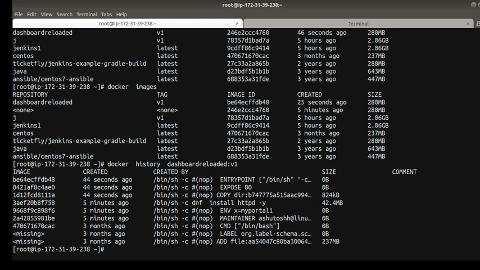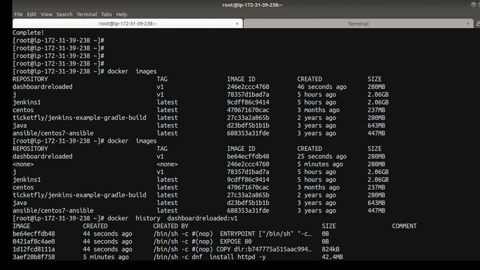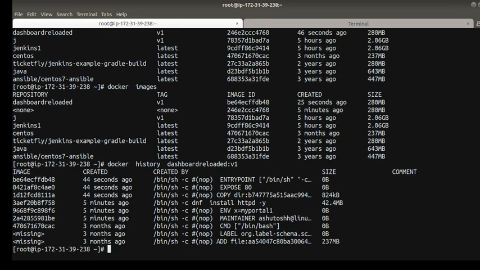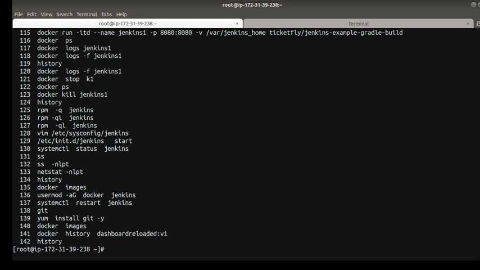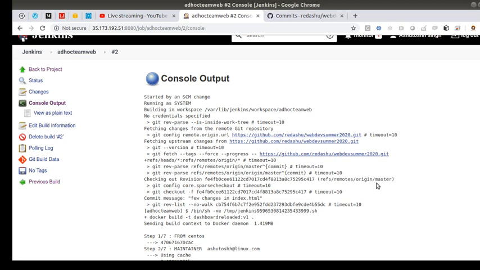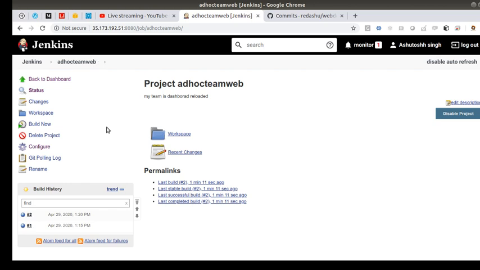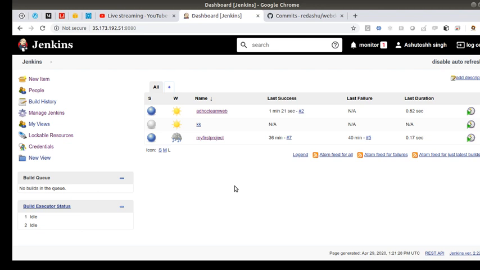Okay, so this is my most recent image, and if you see here, the most recent is this one. So it is automatically making a new thing. Alright, I hope you understand how Jenkins is checking every minute, and whenever a new commit is found, it will build it automatically. Right now it is building, it is not creating any container.